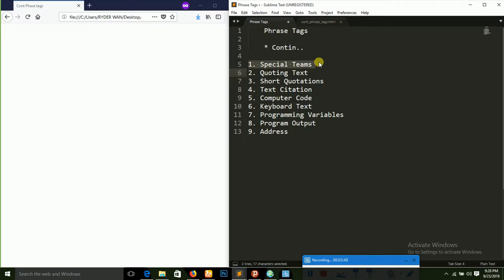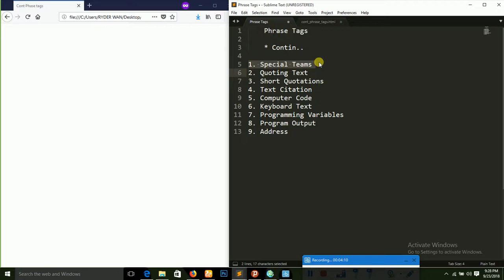Most recent browsers also render the content of the DFN tag in an italic font. That's how most of the major browsers take it, the recent browsers that are out now.